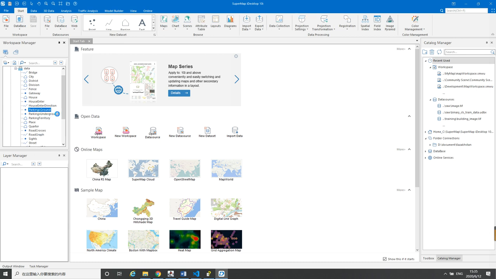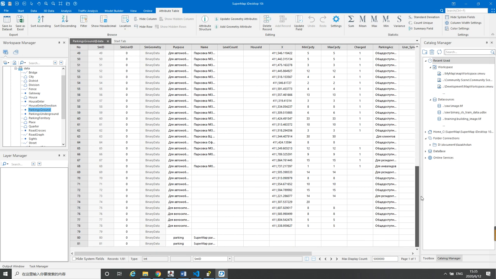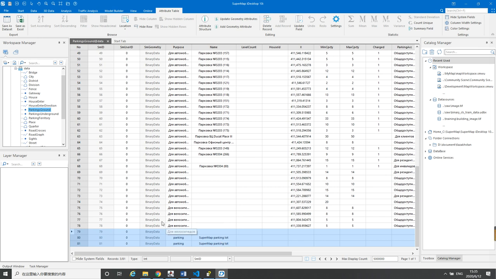Let's see its attributes. To the end of it, here we can see we added 3 new parking lots to the data source. It also can be checked in the desktop. So this is about the feature adding.